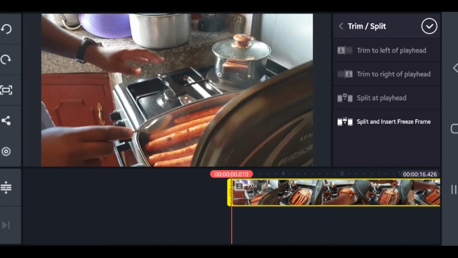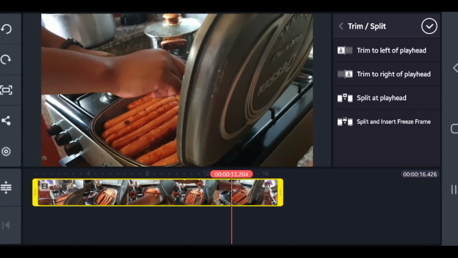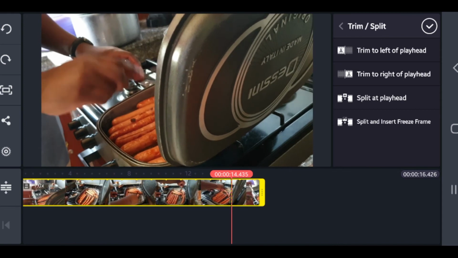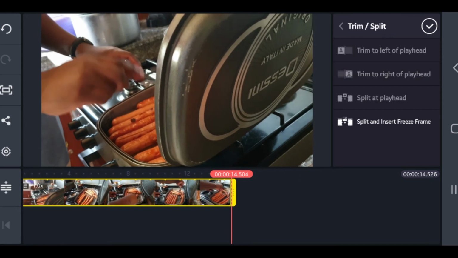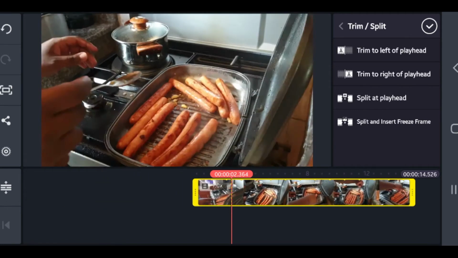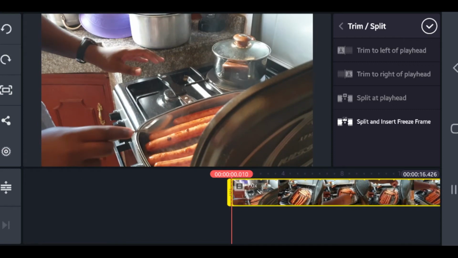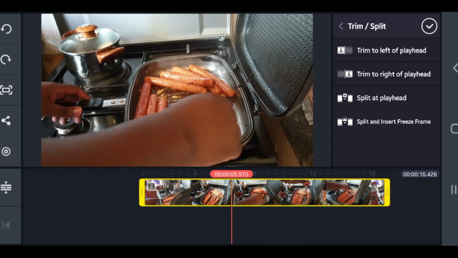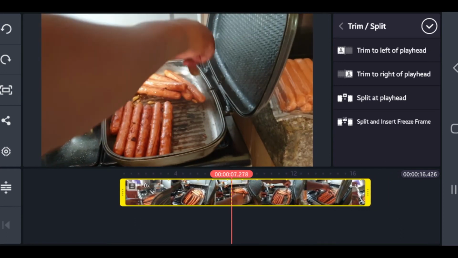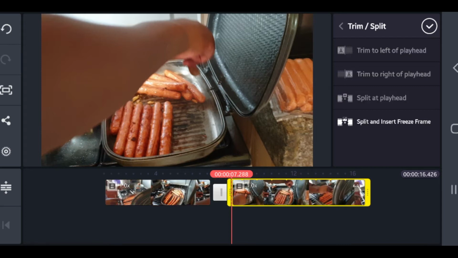We'll undo that and then go a little ahead in the video, and when we are there, we can say trim to the right of playhead. That cuts what is on the right of that particular playhead. The next thing you can do, let's undo that just to undo what we've done, is cut this clip into 2. Maybe you made a longer clip than you should have, and there is some information on the right and on the left that you would like to keep, but there's something in the middle that you don't want. So you can come here and say split at playhead.